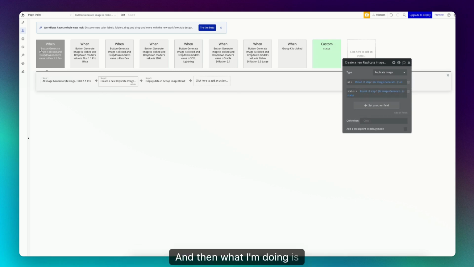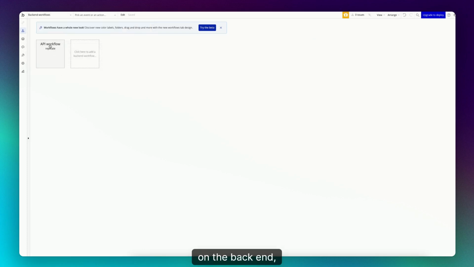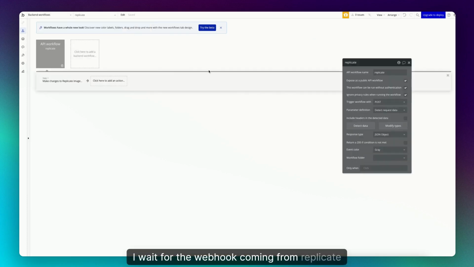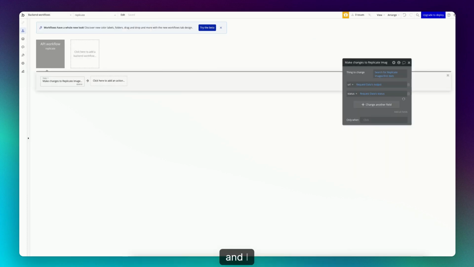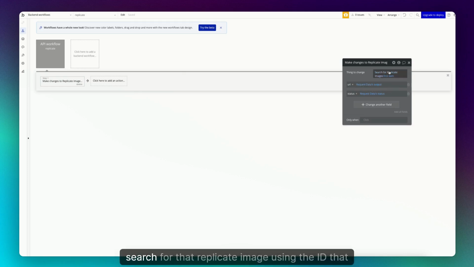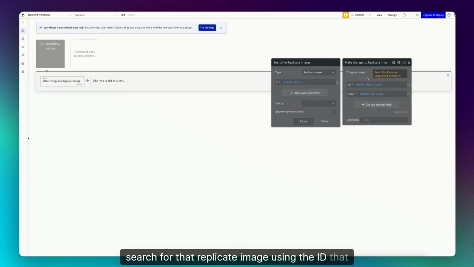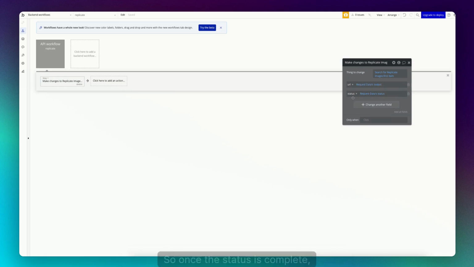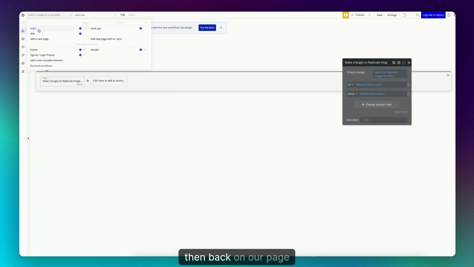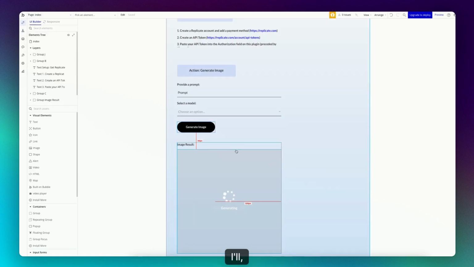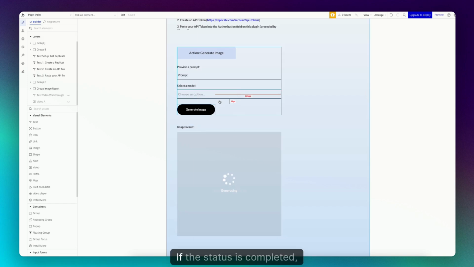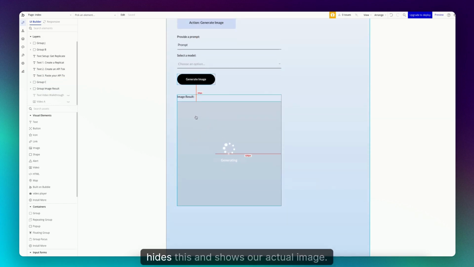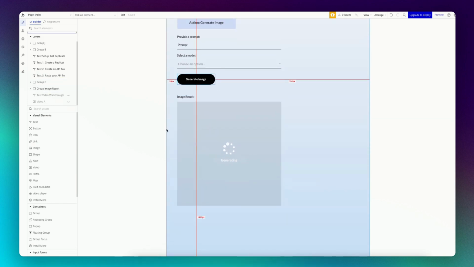And then what I'm doing is on the back end, I wait for the webhook coming from replicate and I search for that replicate image using the ID that was saved, and I update the URL with the request data's output and the status. So once the status is complete, then back on our page, I'll adjust this so that if the status is completed, it hides this and shows our actual image.